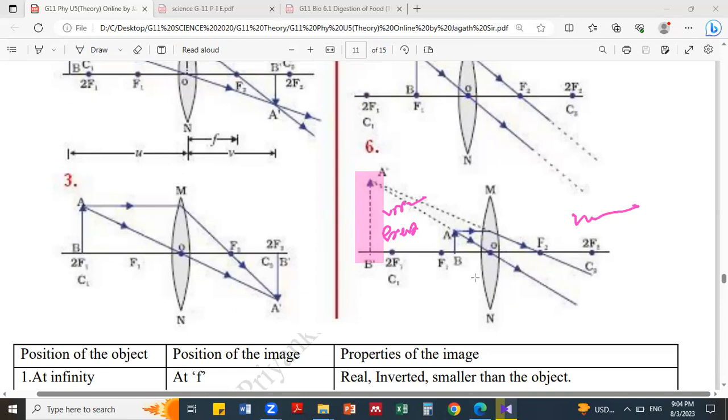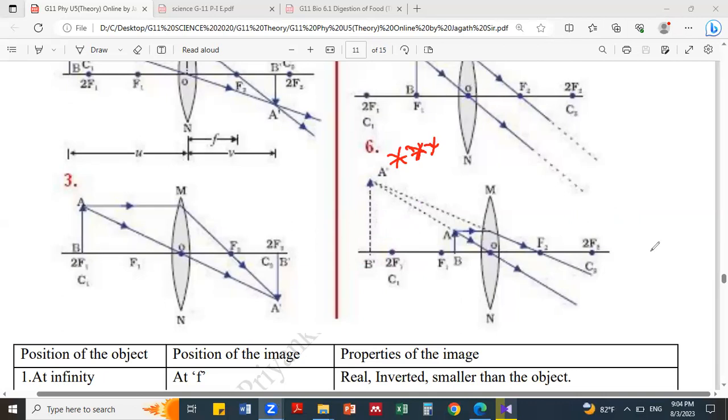So this one I'll explain again next week. This ray diagram is the most frequently asked ray diagram in the oral paper as well as the term test. Put 3 stars near ray diagram number 6. Out of these 6 ray diagrams, what is the most frequently asked ray diagram? Ray diagram number 6. So I'll explain this again, students, next week. I want you to draw this in your book also.